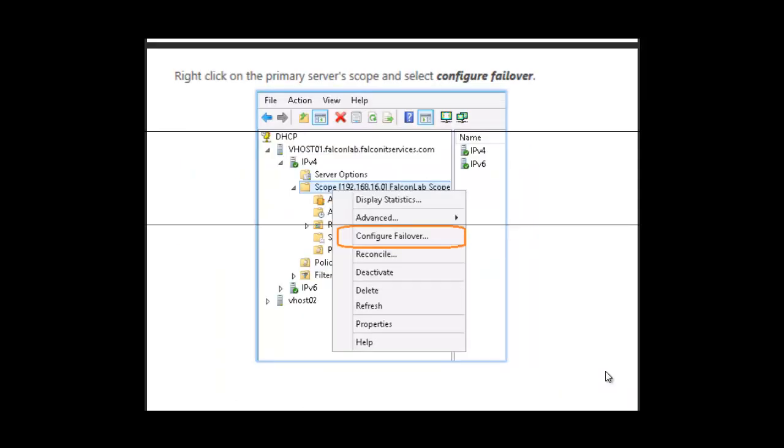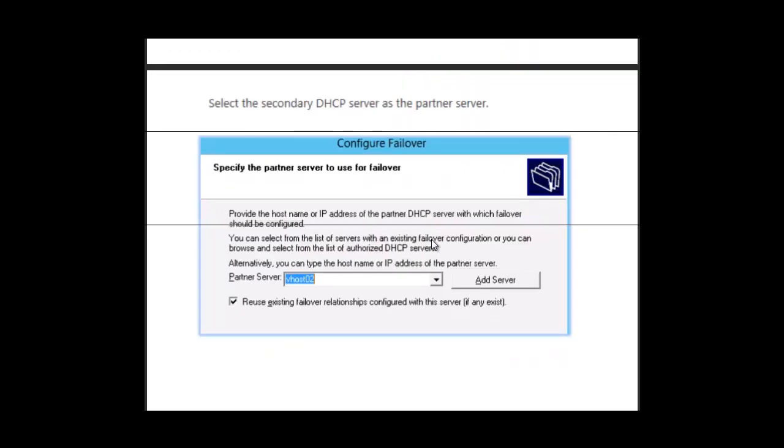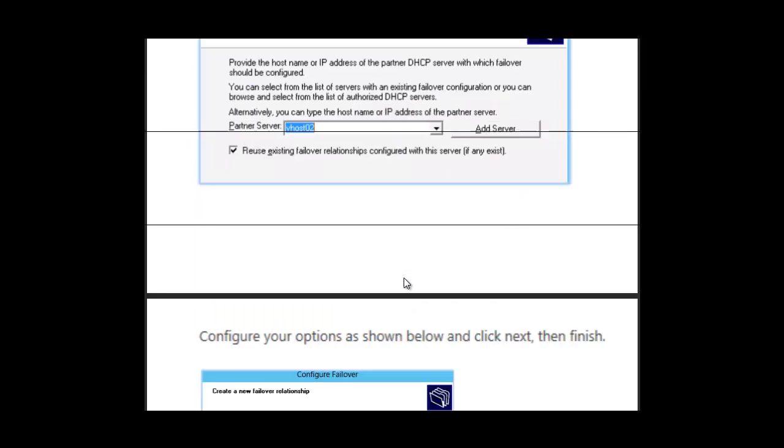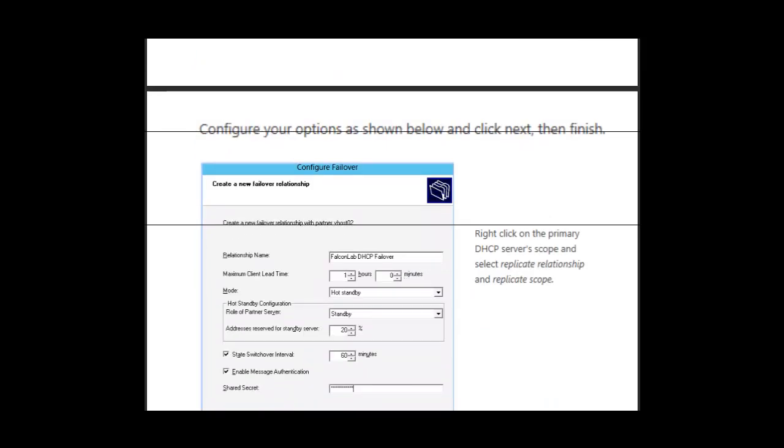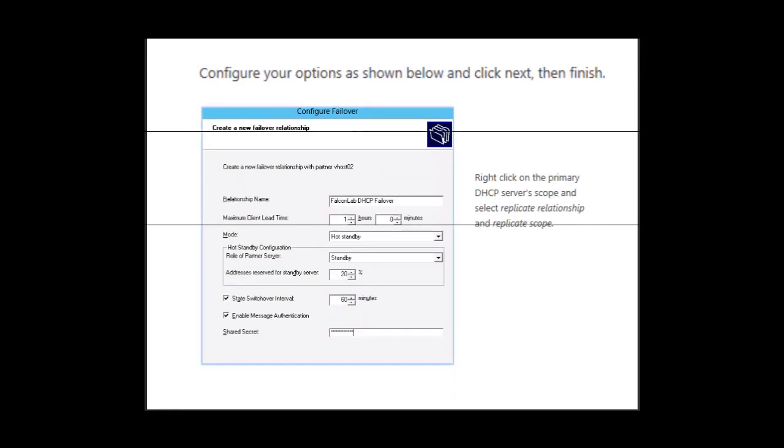To configure failover, we need to right click on the scope and simply click configure failover. You're going to be asked to specify the partner server that you want to use for failover, and you simply add that server name or IP address. And then you configure your options that we talked about.